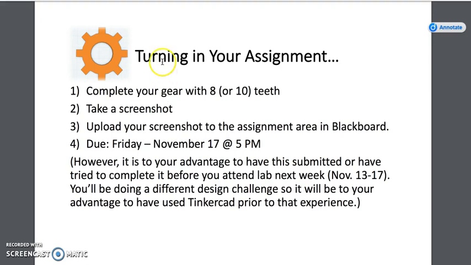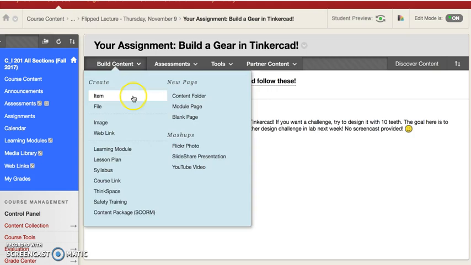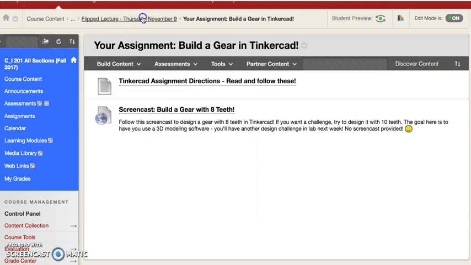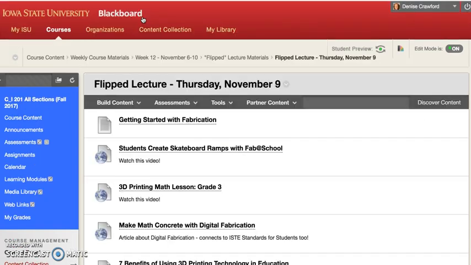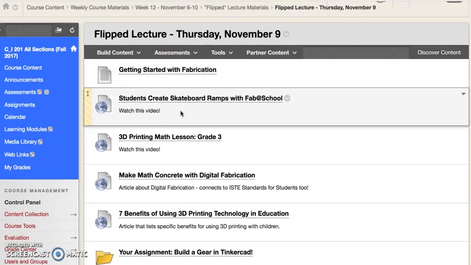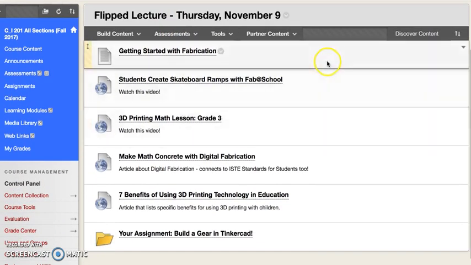So I think that's it for this one. My plan is to get the other one up very, very soon. Again, it's going to be very, very simple. It's not going to have an assignment like this associated with it. It might have just a little one, but nothing quite like this. That's why I wanted to get this one done for you first.